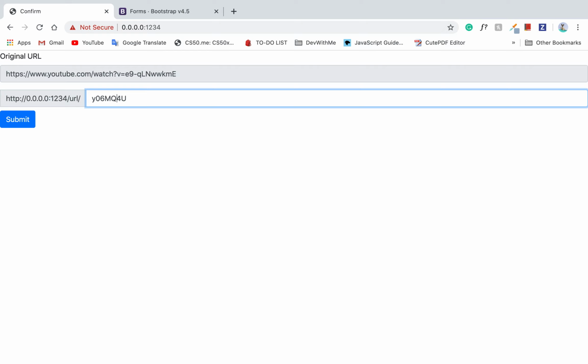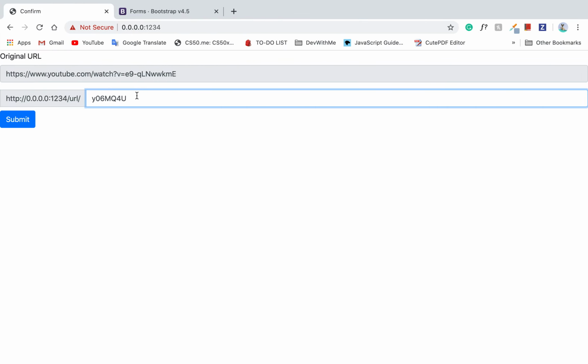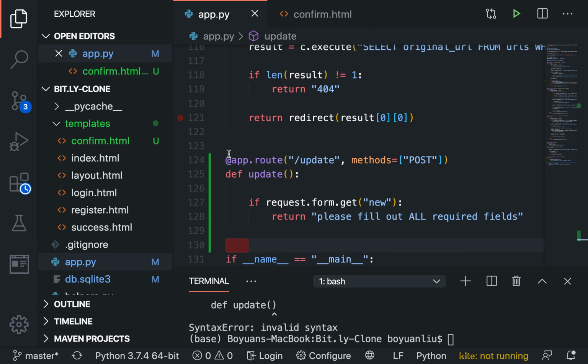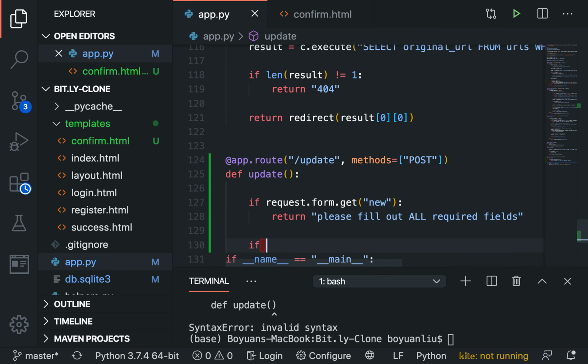So what we can do is just limit them to only alphanumeric, which is A to Z, case insensitive, and 0 to 9. So now we'll use the isalnum function. So we'll say if not request.form.get new. By the way, you can use request.form with bracket notation, just like accessing a dictionary.